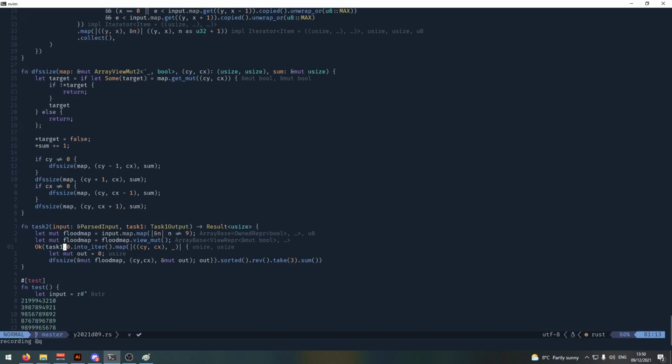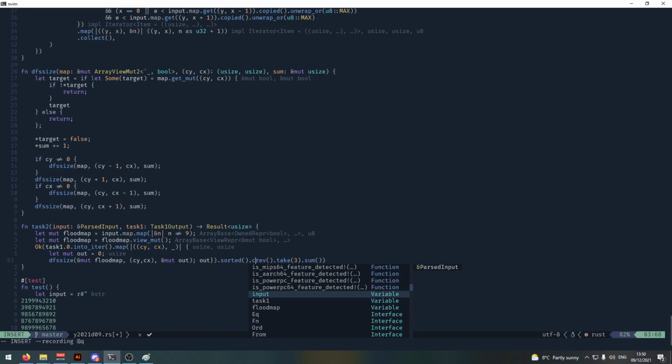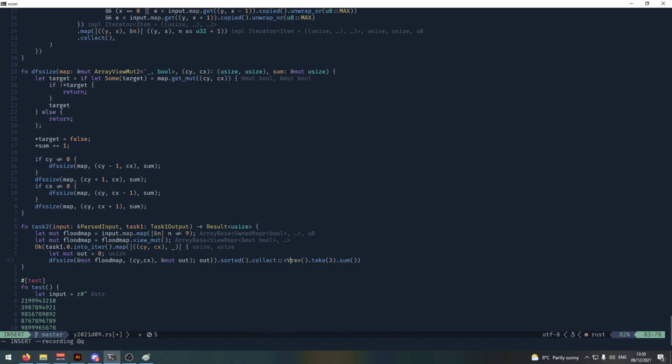Okay, we got 32 instead of 134. Let's have a look at our whole list, I guess. Collect here into a vector and go back into an iterator after.